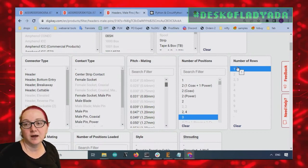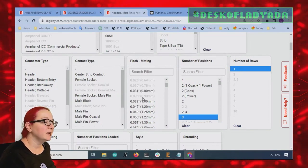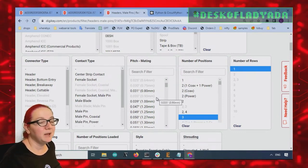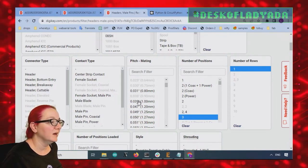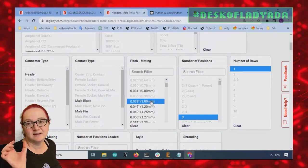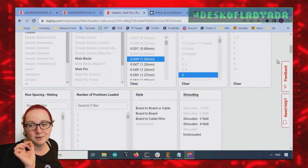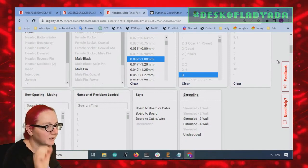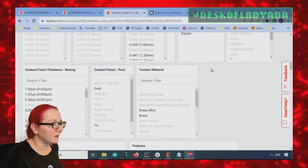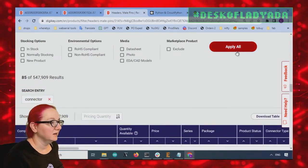I usually do the number of rows first, because then I can see what pitch is available. Given that I measured 1.91 millimeters between the two pins and the only options available are 0.81, 1.2, or 1.25, it's definitely going to be one-millimeter pitch. With calipers it's really hard to get perfect — you're going to be plus or minus like 10%, so just be flexible. That already pared it down a lot — from 500,000 results to 85. Great.